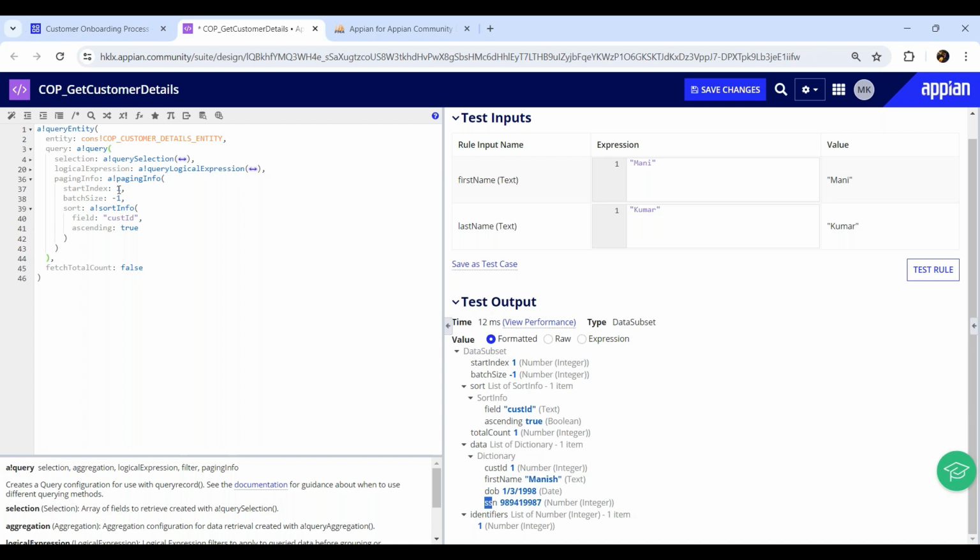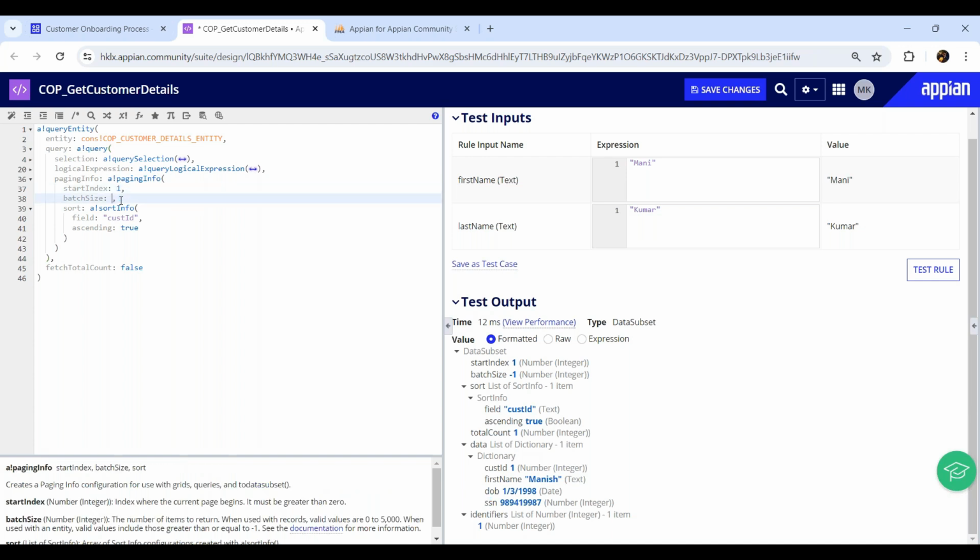So here, if you see, start index 1 and 2. Let's say I say 1 to 2. It means that I would like to fetch the first and second information. If I say 3 to 4, it means that I want the data from the third and fourth. So likewise, you have to configure this index dynamically. First 1 to 1,000, then 1,001 to 2,000, 2,001 to 3,000, like that. So every time you click, you fetch a set of information.